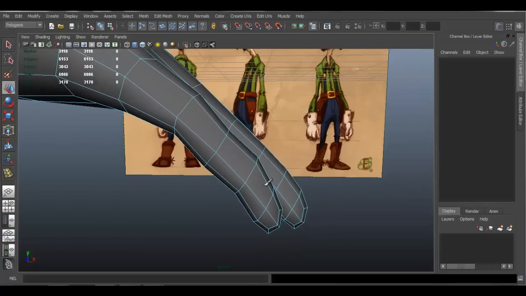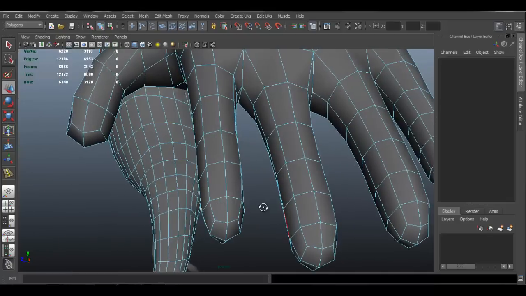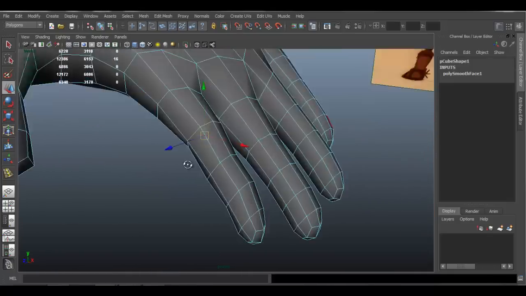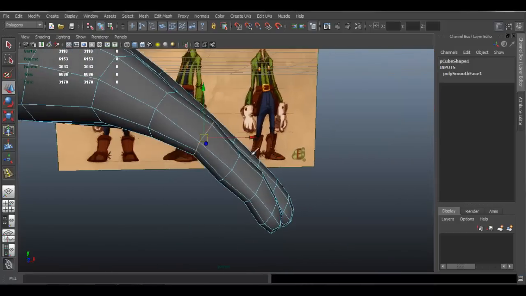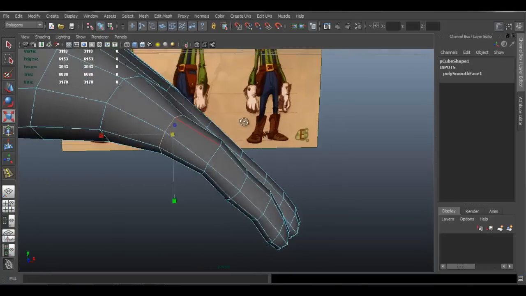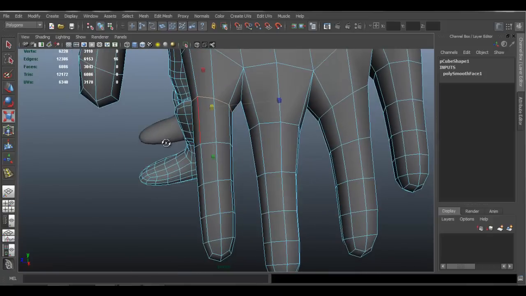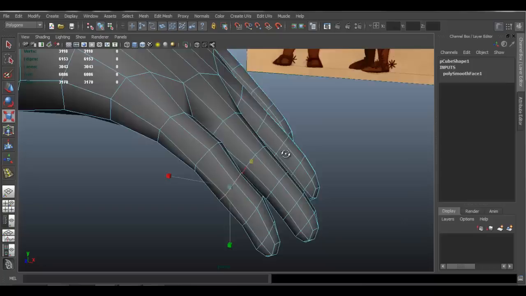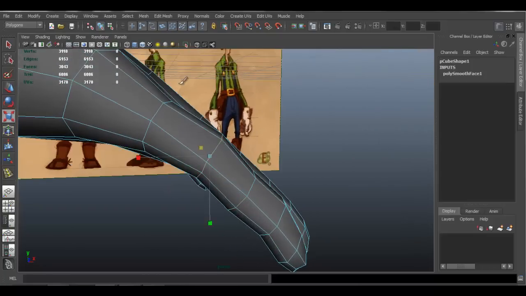So if you wanted this model to be a game model, I'd keep it really on the lower end, because right now it's a bit over 10,000 polys, and for a game model you want it to be lower than that, maybe 8,000. For a model like this, which is not really too complicated, you want to keep it under 8,000. In this case I'll keep it in between a film and game model.